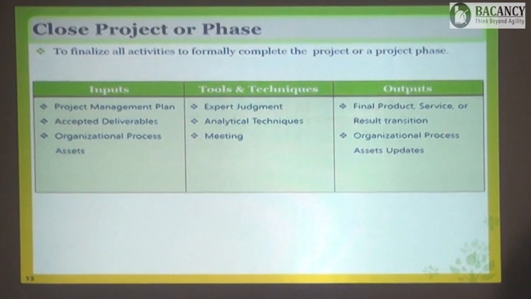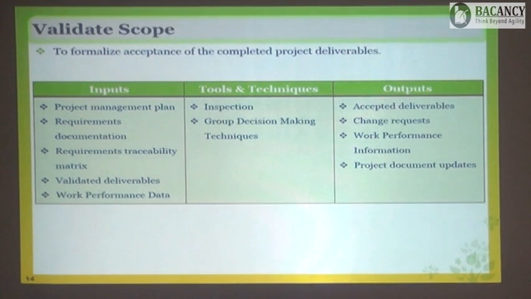And now we will go to this process where what we need is our requirement documentation, our traceability matrix, validated deliverables which are coming from the QC, and also the raw data. And we do the inspection. Inspection is always done on finished goods, service or result. Inspection is always done on output. We will do the inspection and then we will either accept it or reject it. If rejected, it will go through the change request.